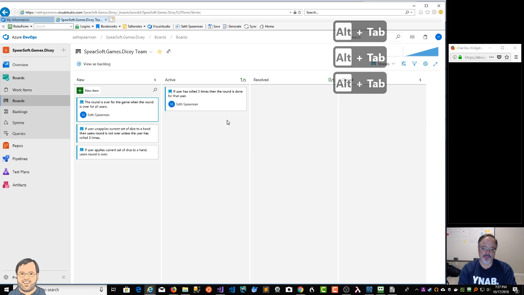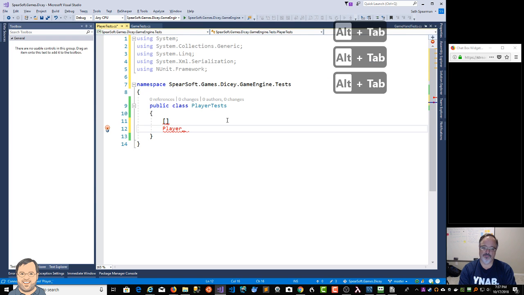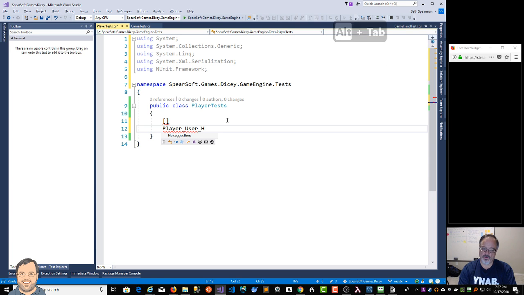There we go. So if your users roll 3 times, then the round is done. Player, user has rolled. User, okay, user rolled 3 times.